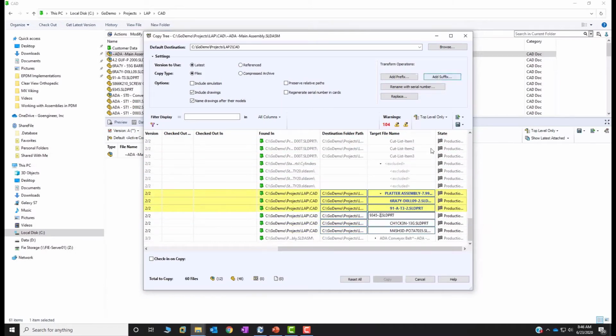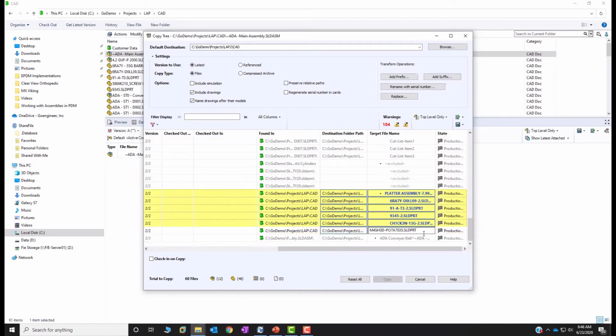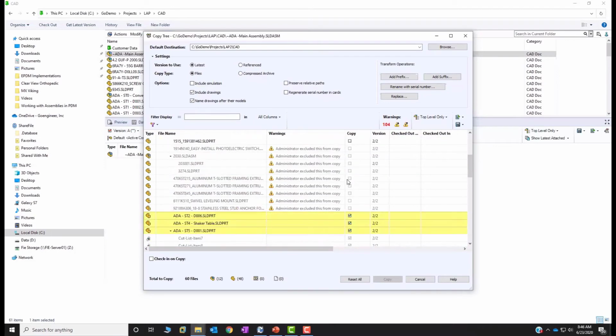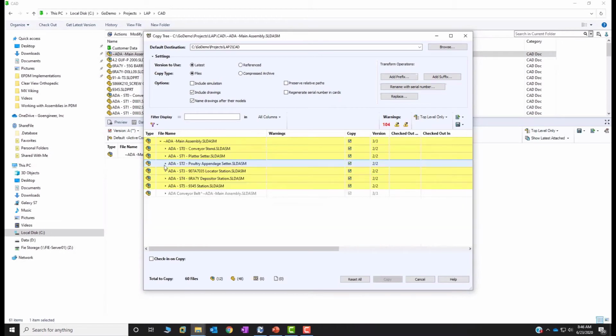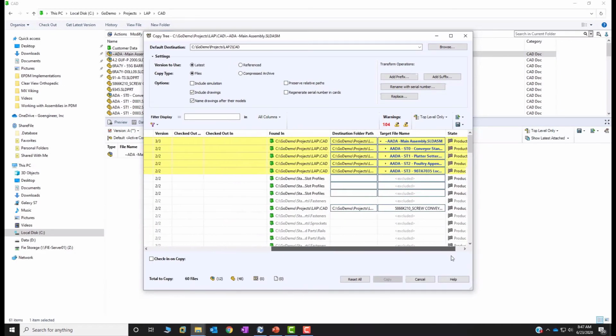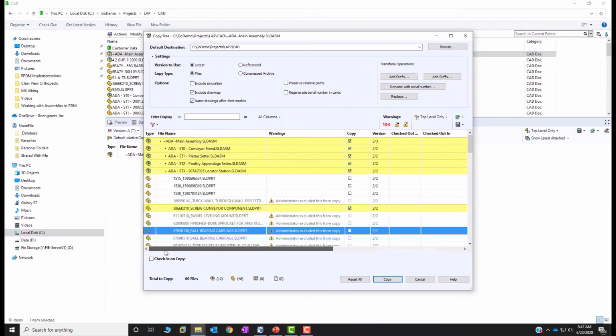In fact, there's even an ability up above there that says rename with serial number. So if you have a serial number system set up in your PDM vault, you can just select the file and say, grab the next serial number in line as well. So there's just tons of different options for that file management and file reference control here. As I look, I've got a pretty good list going here now. If I go into some of the other subs, I see there's a couple more duplicates around. I'm going to get one more here and just do a manual rename. And there's a few more I'm actually just going to leave here, and I want to show how to handle those later if you miss them during the copy operation.